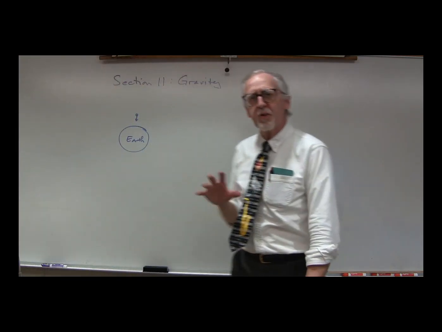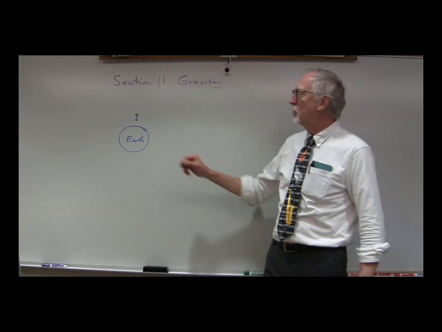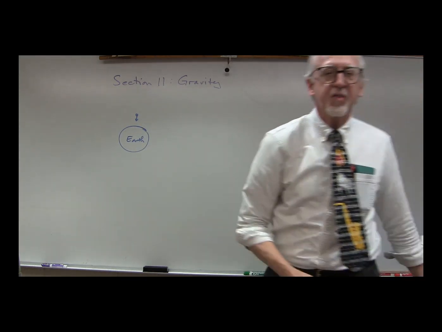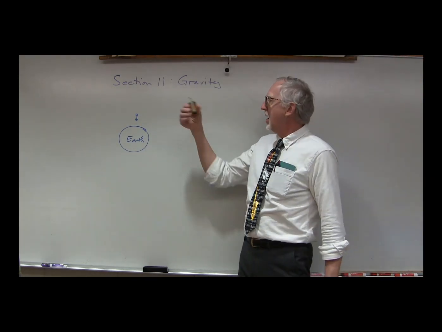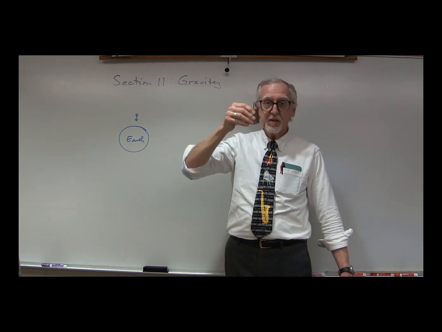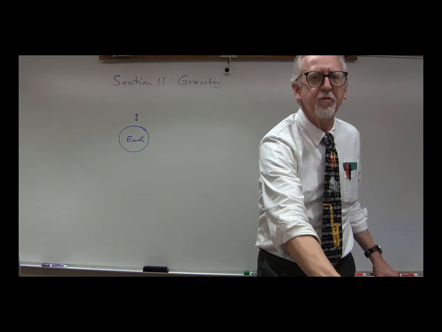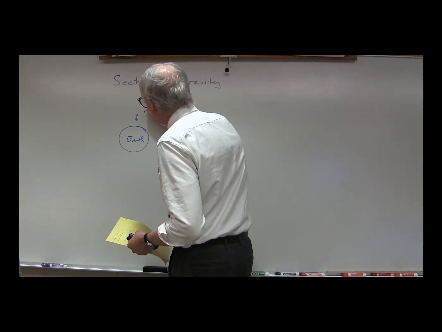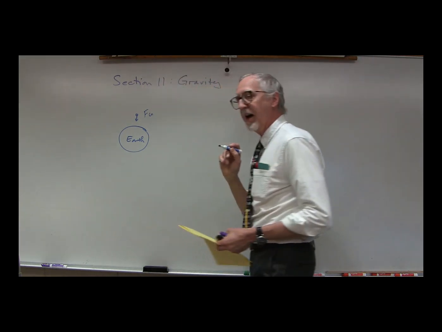Let's figure out what the gravitational force of attraction is between the Earth and some object. So let's imagine we've got some object here, a mass, and it's being held some distance h above the Earth's surface. Let's figure out what is the gravitational force of attraction. So we know we've got some gravitational force, Fg.